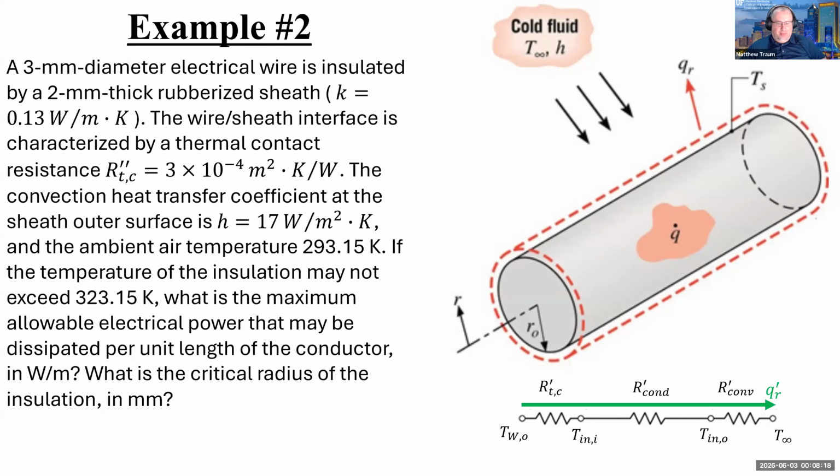I have the temperature of the inner wall. I have that contact resistance between the inner wall and the rubber sheath. I have a conductive resistance, which is presented by the conduction through the sheath itself. And then I have an outer convective heat transfer resistance, which is from the outside wall of the sheath to the outside environment, which recall has a fluid blowing over it at some T infinity and some h value, which are given, right? So here's my thermal circuit. Just add all these things up, and that gives me my total conductance.